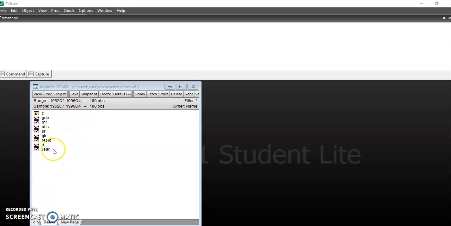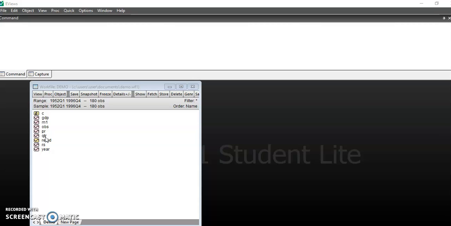Eview automatically generates the coefficient value and also the residual value. If you see these options, the GDP, the M1, the PR and the RS are your variables. Year is the number of years, observation is the observation value and this is the quarter value.